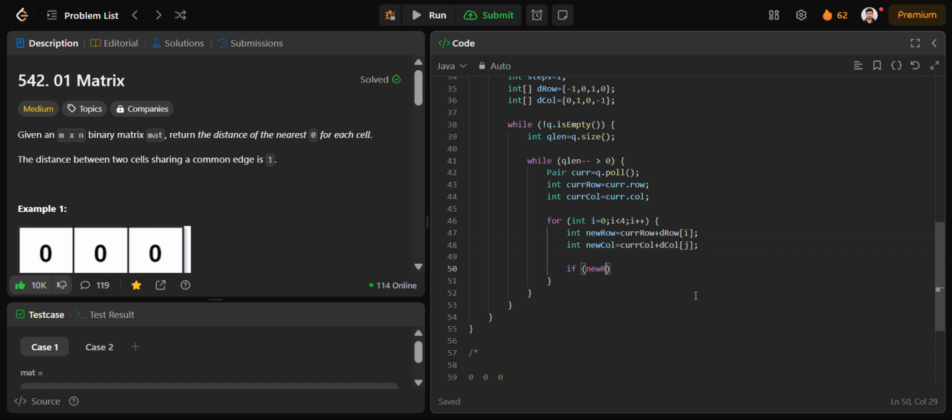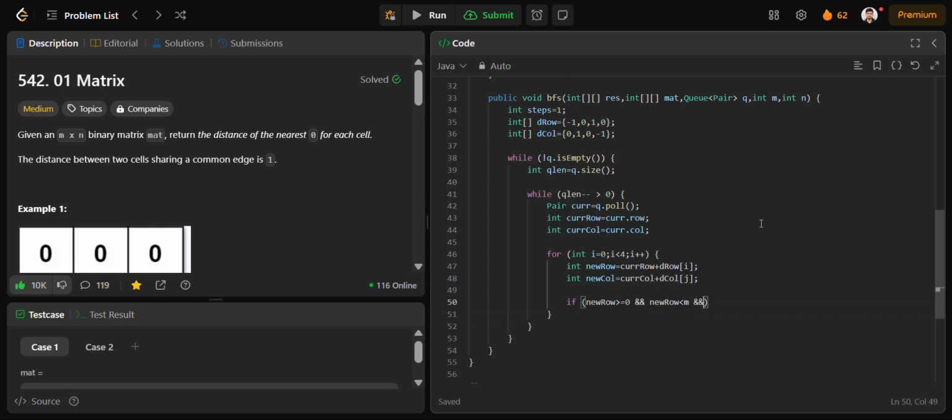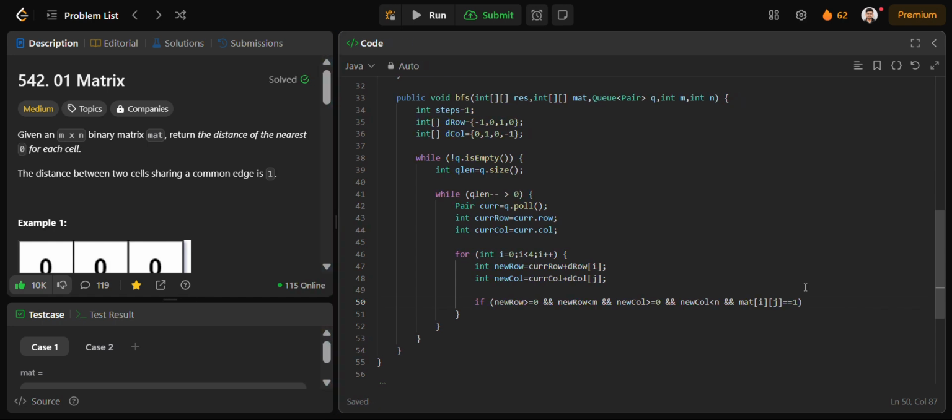It should be a valid cell: row should be greater than or equal to 0 and less than M, column should be greater than or equal to 0 and less than N, and matrix of ij should be 1. So that I can fill it in result, and at the same time in result it should be -1, it shouldn't be visited earlier. In that case, I will change my result of ij to steps.